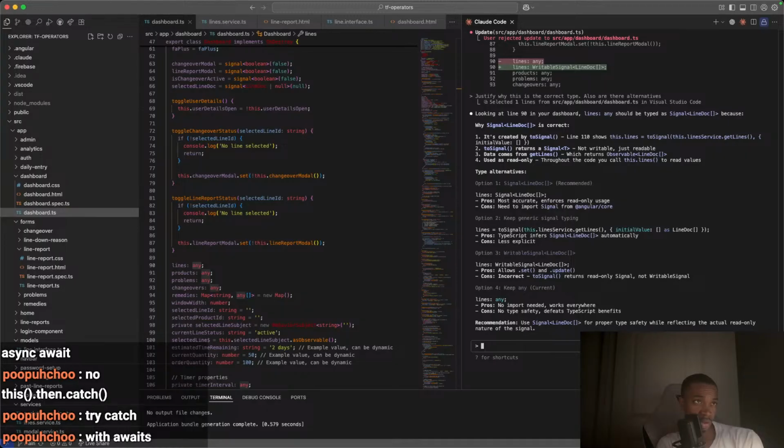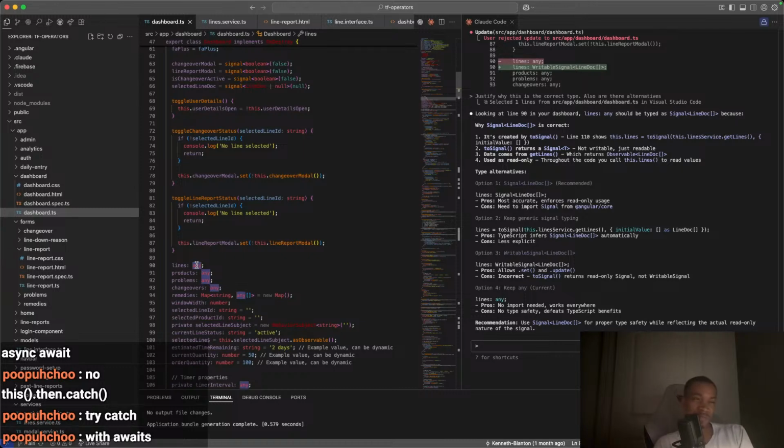Observable is used read-only throughout the code. Signal is most accurate, enforces read-only usage. There you go. It should be a signal, not a writable signal, if you never write to it, which you don't ever write to, or update in this case. So it should be a signal, not a writable signal. Okay. Recommendation: use signal.